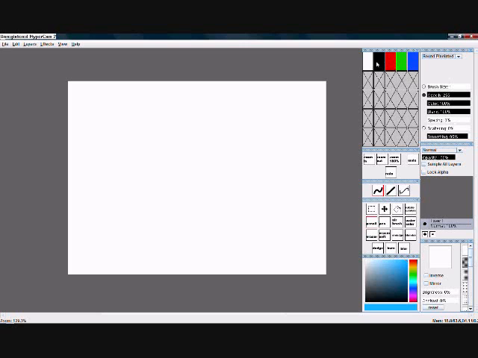This box is your color palette. Over here you can choose what color you want, move this little circle around, find out which one you like. When you have that, the color you have currently will be displayed right here. If you have a color that's not up there and you want it to be put there, just click on one of those empty boxes with the left mouse button. If you want to change a color, click it with the right mouse button, and it'll change the color to whatever you desire.